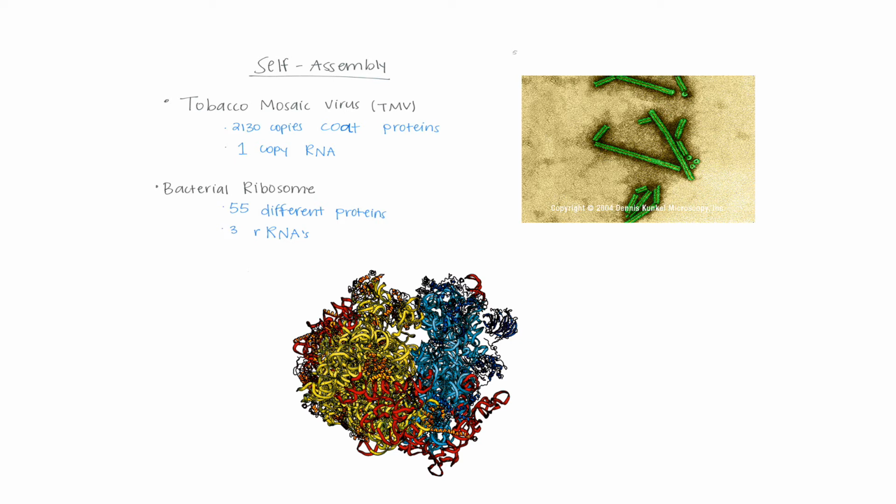Now, as it turns out, this kind of self-assembly happens, but there are numerous diseases which are due to what we call inappropriate self-assembly. There are numerous diseases that are due to proteins aggregating where they shouldn't be. So let me just give you a few examples of this, and then we're going to talk about one very interesting example.